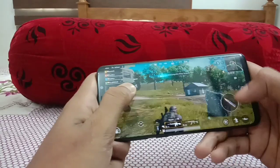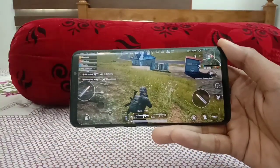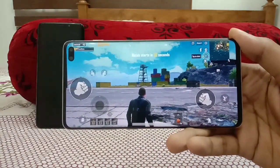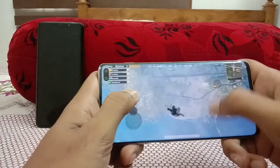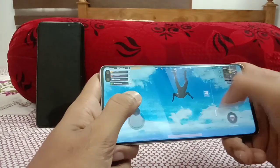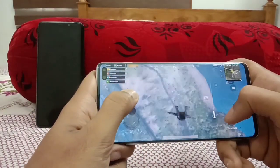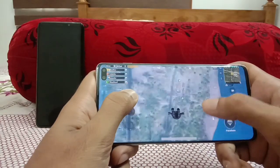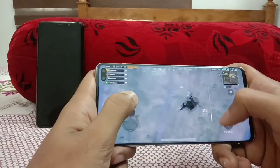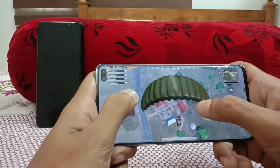Now let's switch to the Galaxy S10 Plus. Guys, playing PUBG Mobile on the Galaxy S10 Plus. So guys, we are now on the Galaxy S10 Plus. You can see no lags on the Galaxy S10 Plus, but actually it feels more smooth than the Galaxy S9 Plus. Much smoother overall. Yes, let's land it over here.